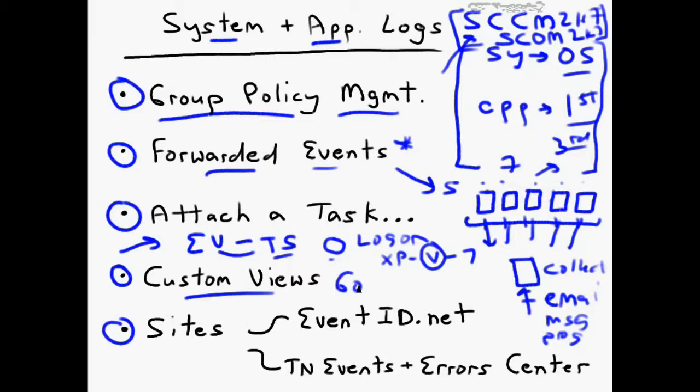Of course, everybody's friend Google or Bing are available, your major search engines, but there's at least two sites that I want to make you aware of that are devoted specifically to helping you understand what certain event IDs mean. And as a desktop support technician, this is really useful information for you, I promise. First, there's eventid.net. This used to be an excellent site. The reason why I no longer call it a full-scale excellent site that I enthusiastically recommend is that it's gone to a subscription model. It used to be completely open and free, but now it costs money. What is still free is the Microsoft TechNet Events and Error Center website. You definitely want to find this site and bookmark it.